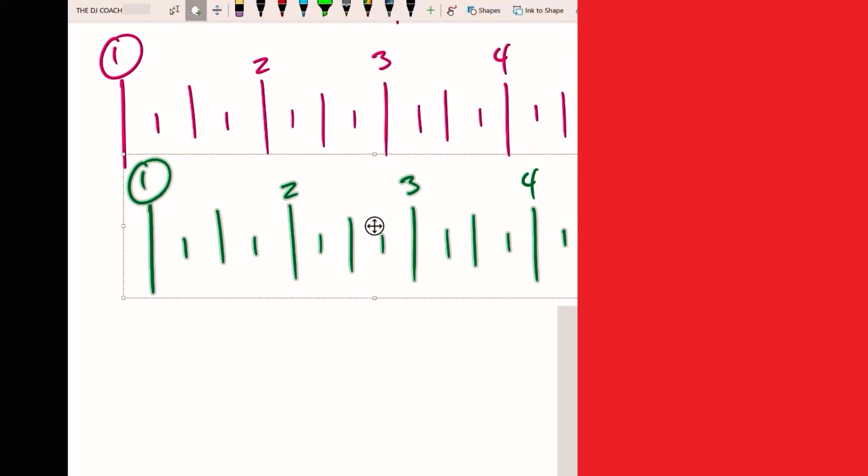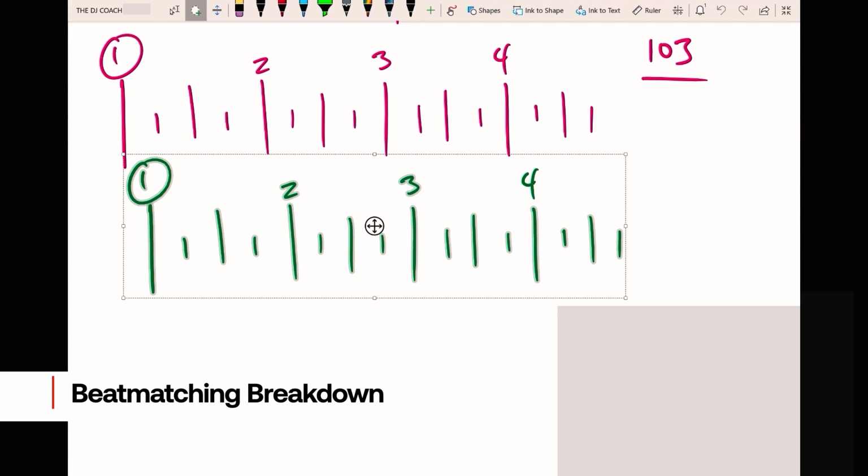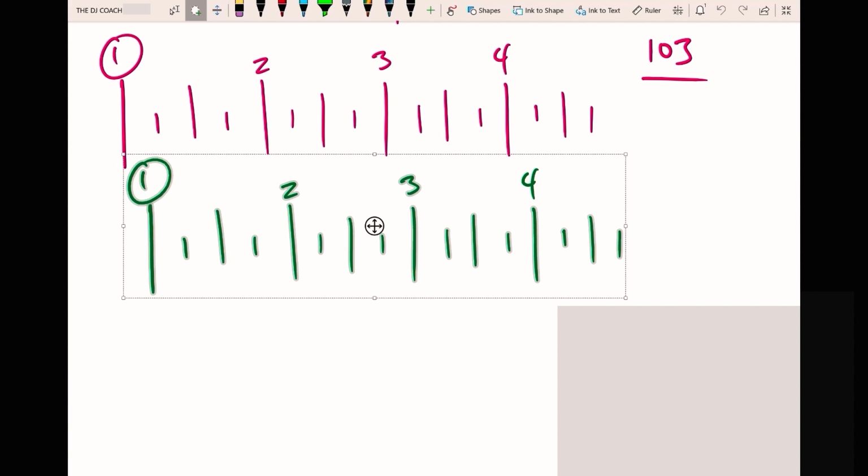I'm gonna go to my whiteboard. I'm gonna break this down first. Let's say that these two are perfectly synced up, meaning that the beats were synced, so they're now the same tempo. But you'll notice that, well, the green one is just a little bit off, right? The red one hits first, which means that the green one is a little bit slower. So I need to nudge this ahead and just push it forward.